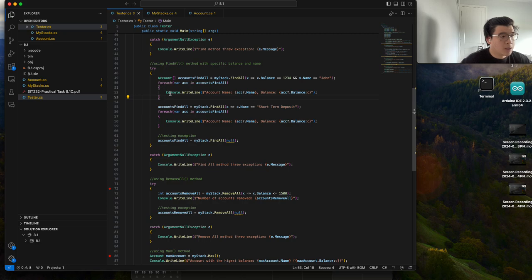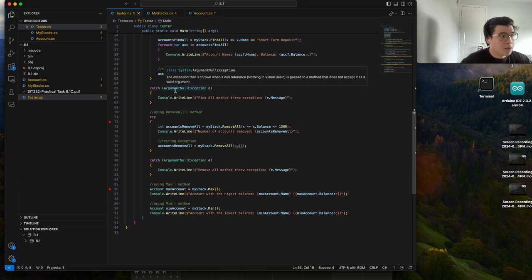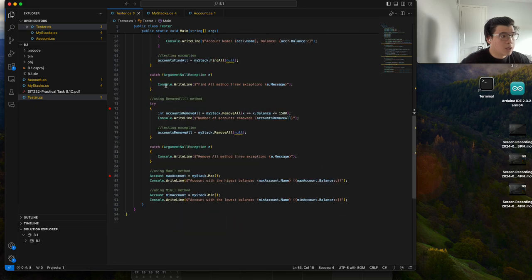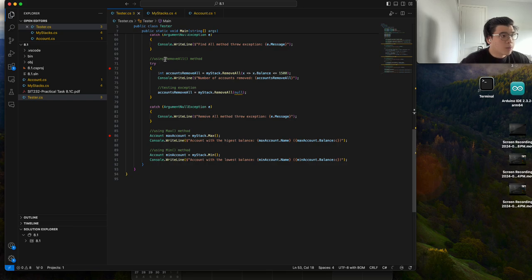We catch whatever exceptions are thrown, and we call remove all, which returns the number of accounts removed.